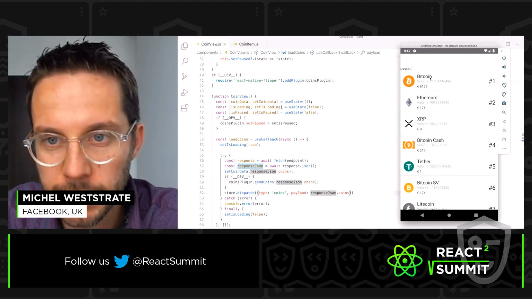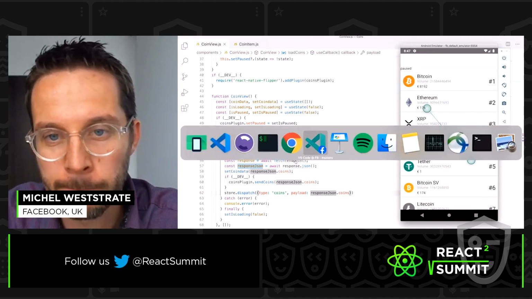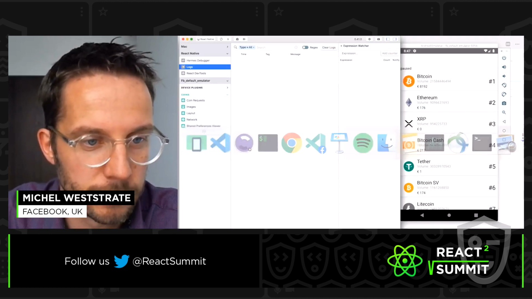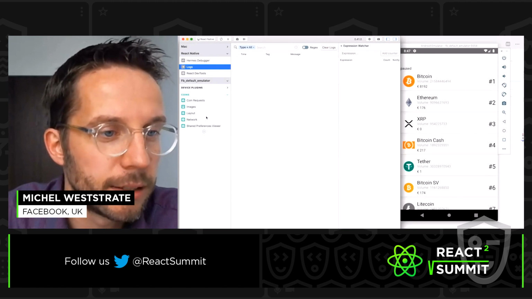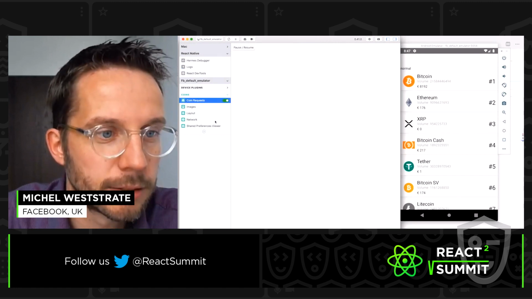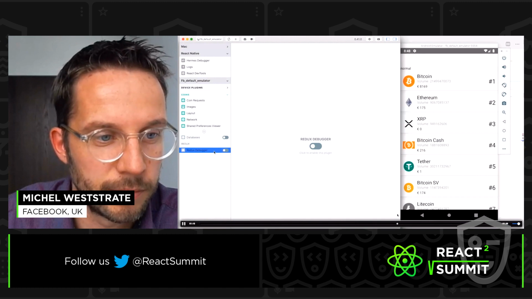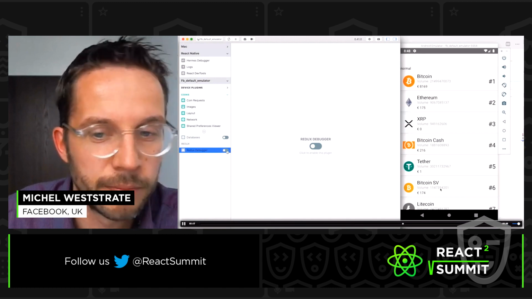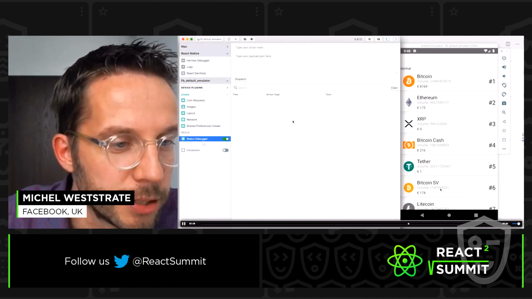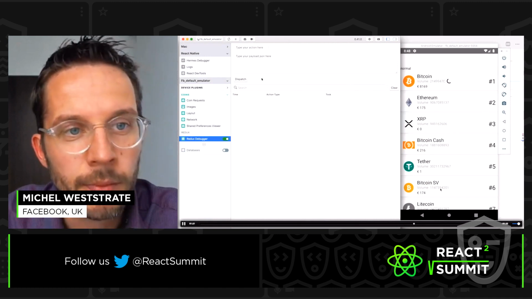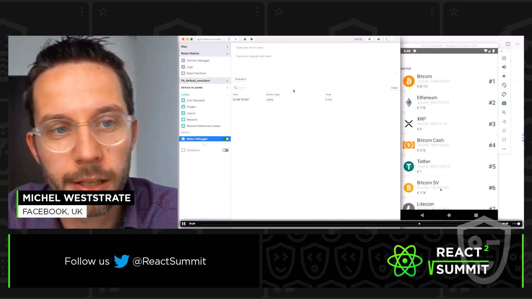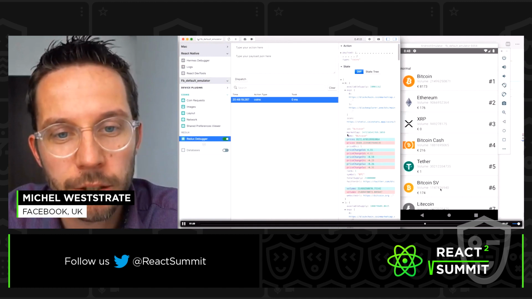And now if I head back to Flipper, there it is. So I can enable this debugger now. And as soon as some new data arrives, we see all the events coming in.